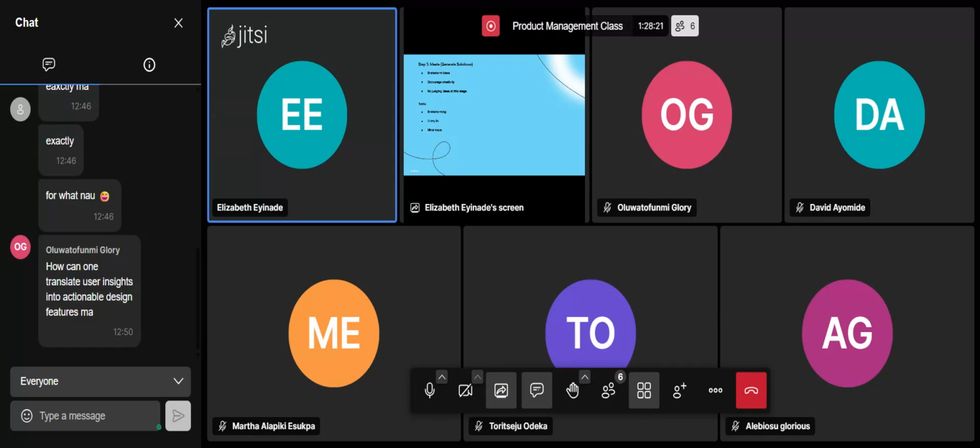Now you've transformed from your problem statement. You already have a problem statement, that okay, this is a problem that Elizabeth is facing. Now it is the ideation stage.